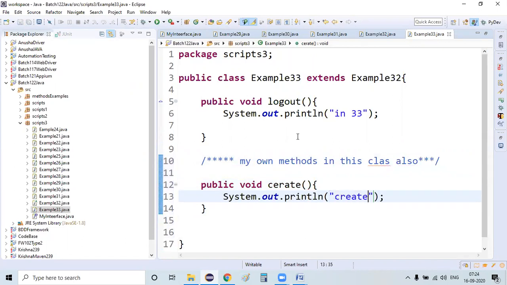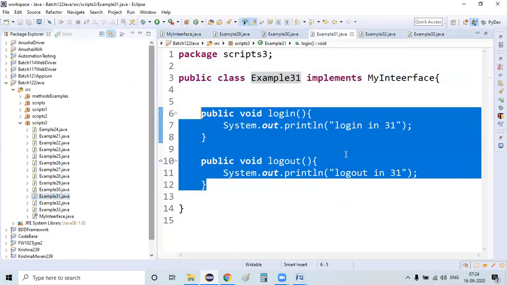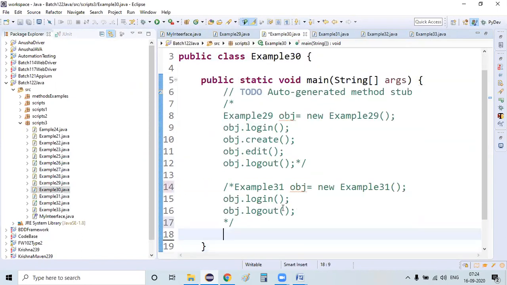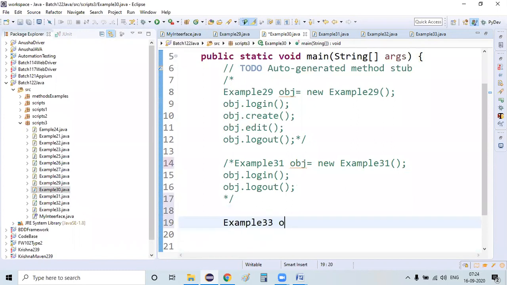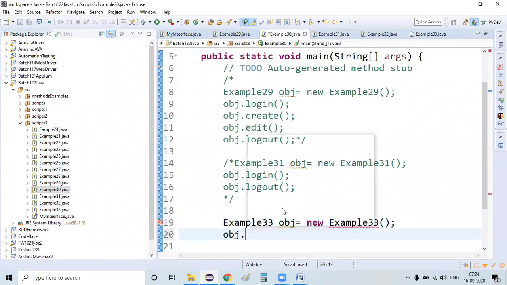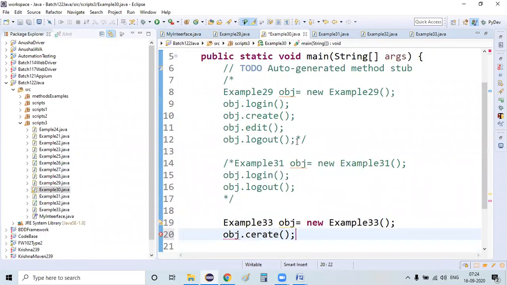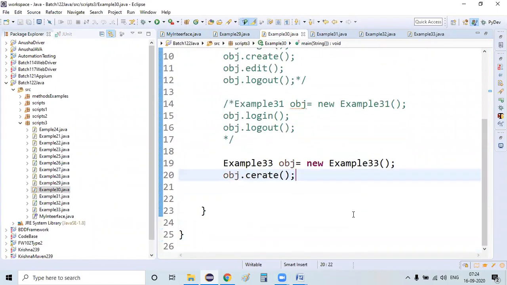That's it. So whenever I create an object of my child class, new Example33, and obj dot, I can access create, login, logout, all the methods.